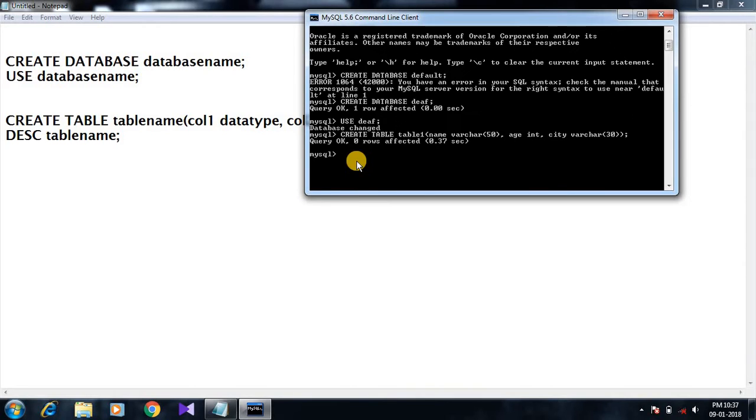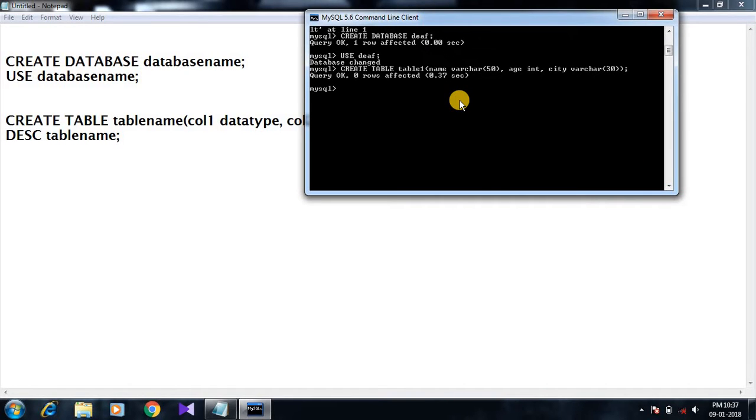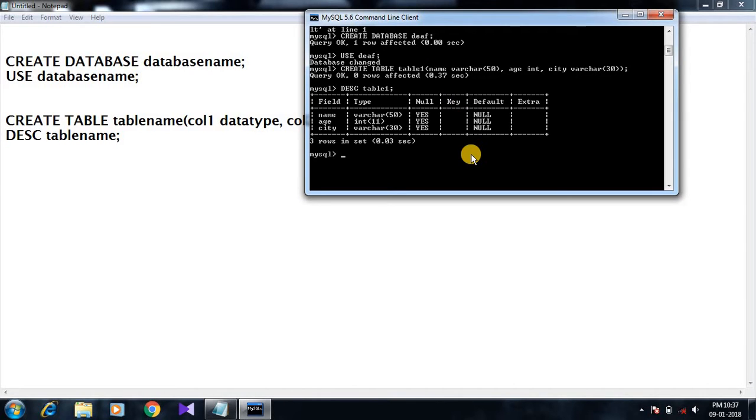So the table has been created. Now let us check whether the table has been created or not. For that we will use the DESC command, and the table name is table 1. See, our table has been created with the fields name, age and city. Their data types are variable character, integer and variable character respectively. Initially they all have null values and their default value is also null. They don't have any primary or foreign key assigned to them, so the key column is empty.